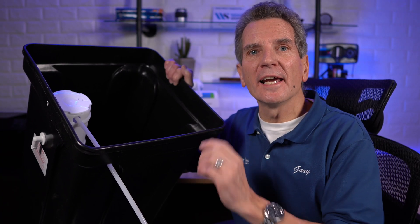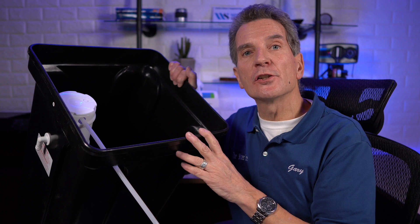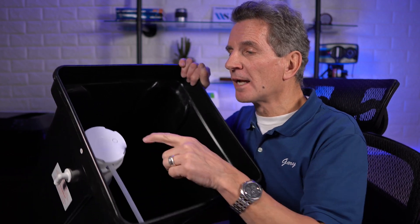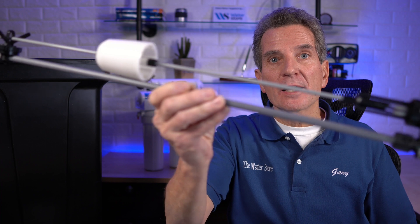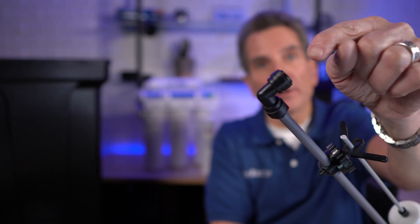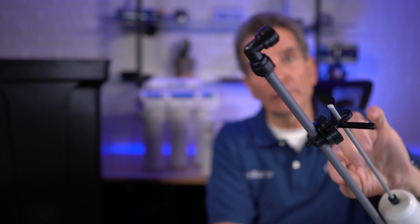So let's look at the parts that make up a brine tank. There's the outside part — the actual brine tank itself — but within the brine tank there's some tubing, usually 3/8 inch tubing that connects inside. The white part you see inside is called the brine well, and the cap that goes on the top is the brine well cap. Inside there you can see the float. The water goes into the brine tank, goes into the top of the float, and flows down through here.